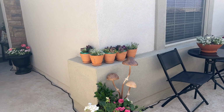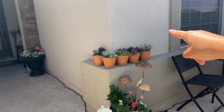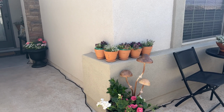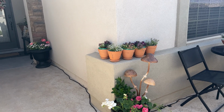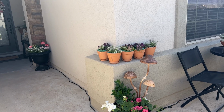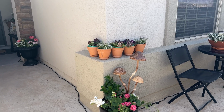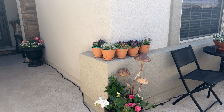But funny enough, yesterday I had 4 little sweet alyssums that I had kind of sitting right there while I was potting, and I actually bought those for my mom. But as they were sitting there and I was getting everything else all put together, it gave me the idea. It was like, wow, that looks really cute, and I know how sweet alyssum grows, so I know that it will just flow over and look super beautiful. Then hubby came out and he said the same thing. He's like, yeah, you definitely need little terracotta pots with the sweet alyssum in there. And so yeah, that's kind of how this idea came to be.